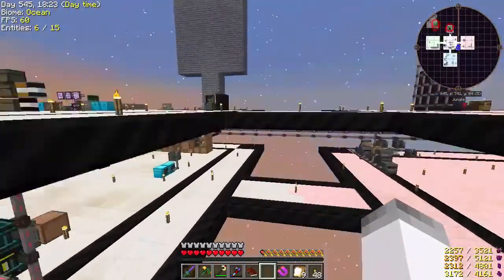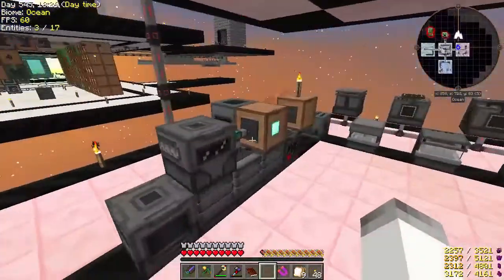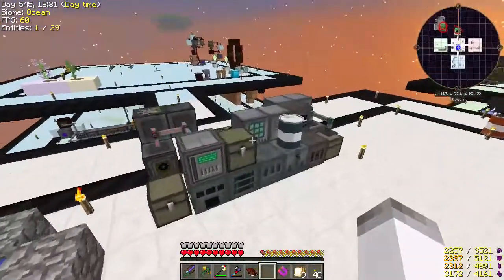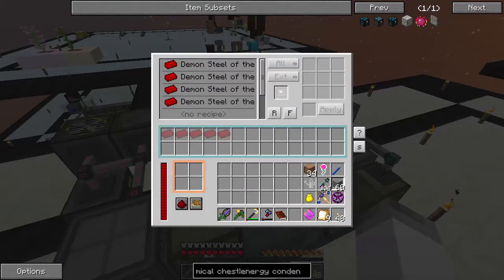And I set up a little bit of automation for the diamonds. That's not much of anything. I decided to use a crafter. We had a crafter tier 3 that was working at the essence farm. I decided to go ahead and use this to make the Demon Steel.